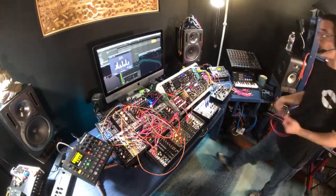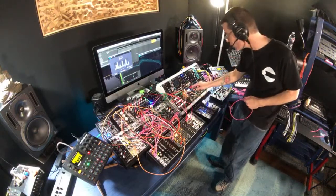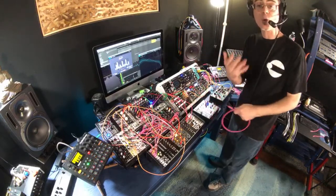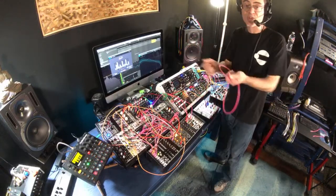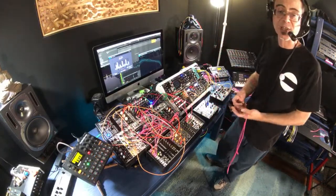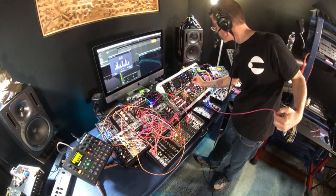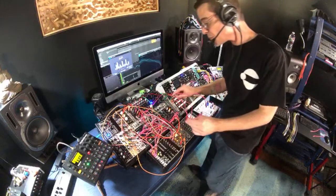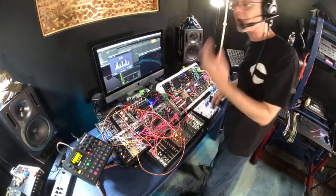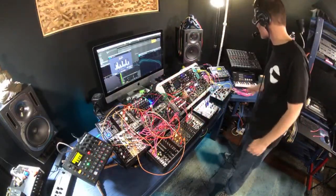Now, another cool thing about the qubit chord module is it has outputs for the root note of the chord, for the 3rd, the 5th, and the 7th, so that you could take 4 different outputs individually and maybe do some panning on those or individual EQ on those and really help create an even thicker and more robust sounding pad sound. But today we're just going to run out from the main mix of all of the notes together in one output. And we're going to run that into the Javelin envelope from WMD Devices.